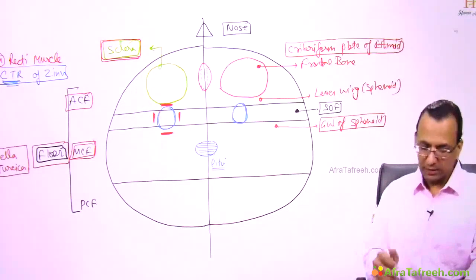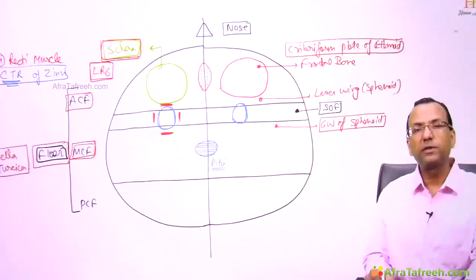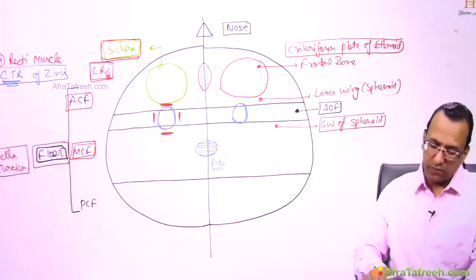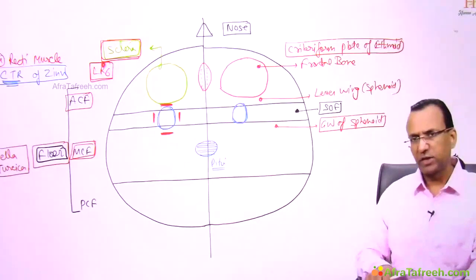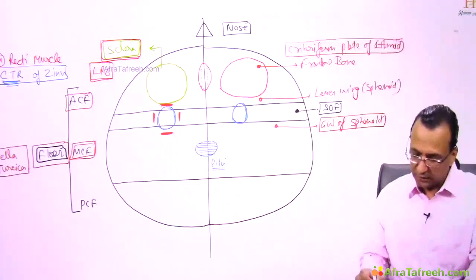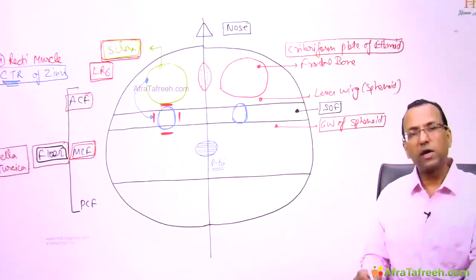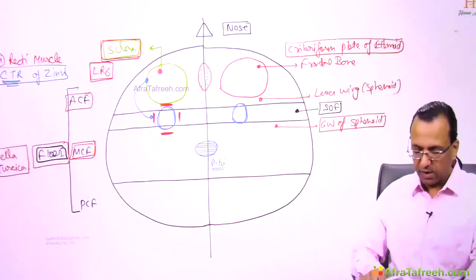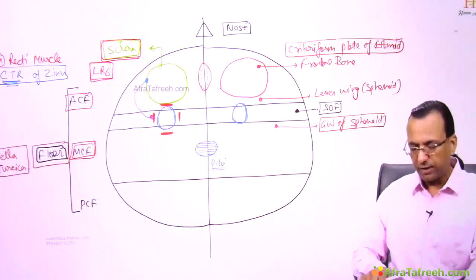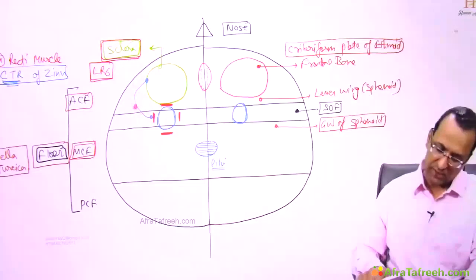Which one? Let us say LR6. What is LR6? Lateral rectus supplied by the sixth nerve. When you say you are following lateral rectus supplied by the sixth nerve, what is the origin and insertion? That we will show now. You can tell this is the origin and that is the insertion. So you are talking about the lateral rectus muscle now. Yes. Lateral rectus muscle, the origin and insertion. Origin is the common tendinous ring of Zinn and insertion is the sclera of the eyeball.